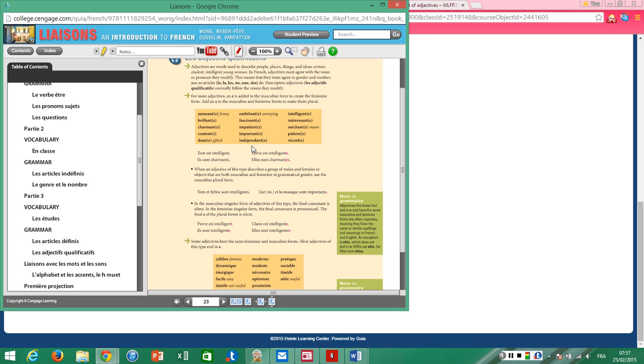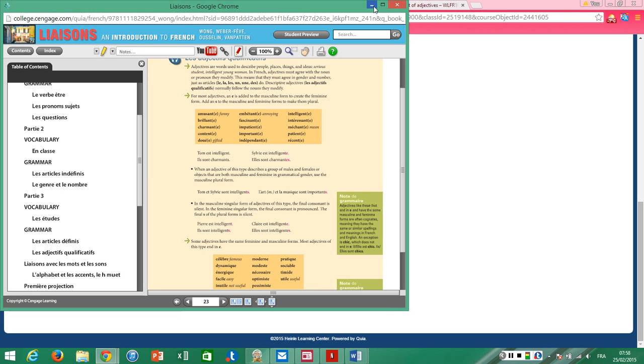So, as you first begin this week, you're using these adjectives that either don't change from masculine to feminine, or change, but in a way that's very easy to maneuver. You just, look, you want to make it feminine, you add an E. And that, of course, changes the pronunciation. But you're just adding an E. Note with words like doué, that ends with that E aigu, you add an E, and you see the difference when it's in front of you in writing, but you don't hear the difference.